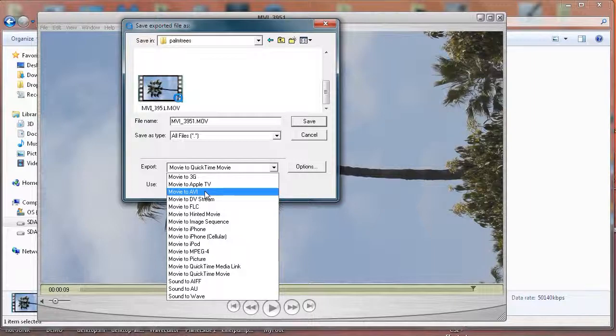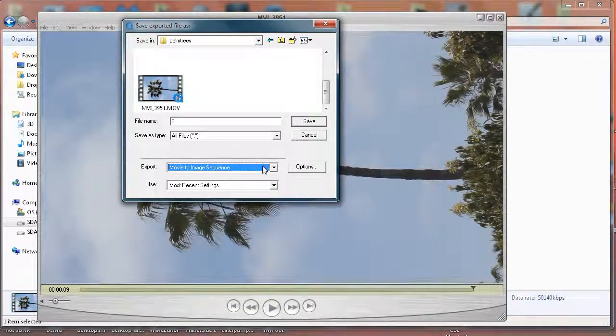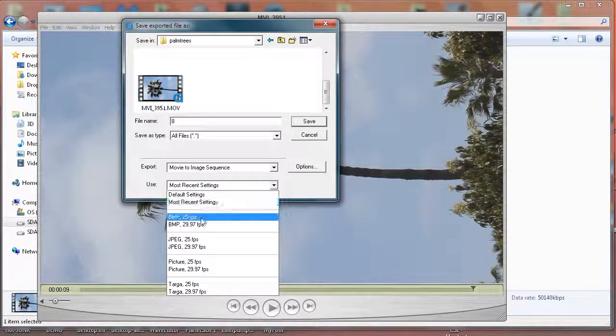I don't usually see very good compression quality when I do that coming out of QuickTime. There's not many choices, not many codecs supported in QuickTime as far as I know. I have a few more codecs on the system than what this system will tell me. So another choice might be instead to export it to image sequence, and that you see right here. So with image sequence, you could, for instance, save it out to bitmap images or JPEGs, Targa.